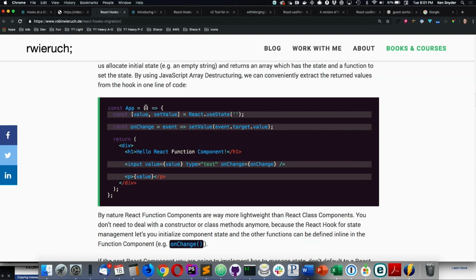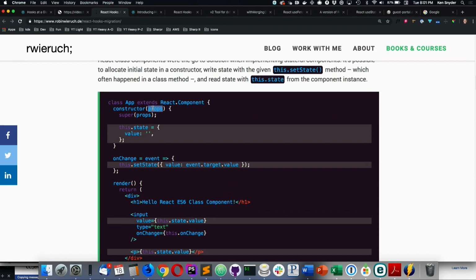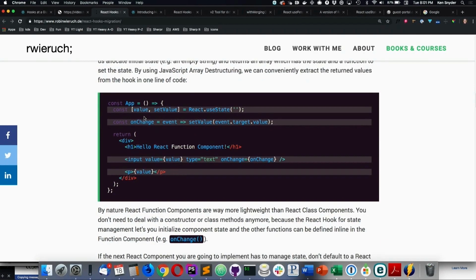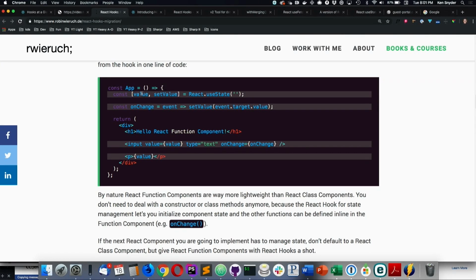The pure components, when they get new props or the props change, will re-render. So that's one of the two ways, and that's what we talked about with these guys up here: anytime the props change, you get notified, or the element will re-render. With hooks, we basically have just one hook that we're using, useState. useState is the most basic part, and it allows you to track state between renders without using a class.